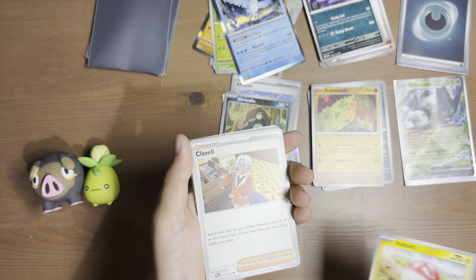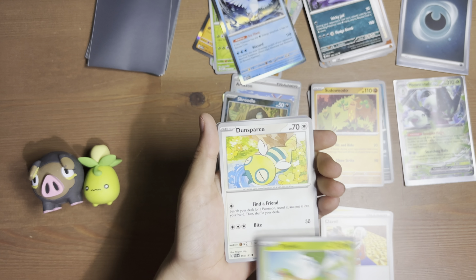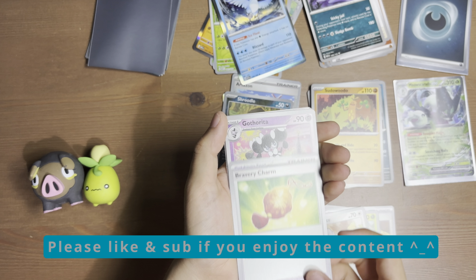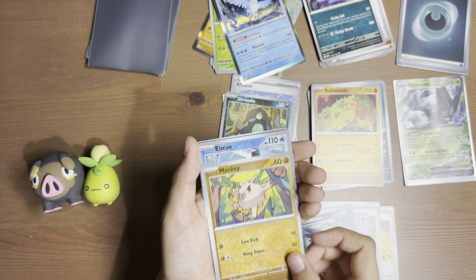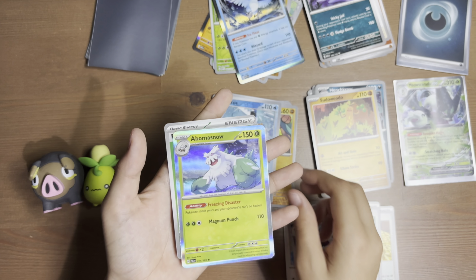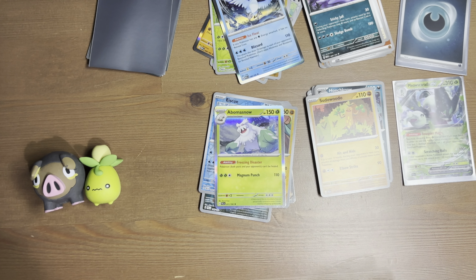Voltorb, Clauncher, Tropius, Dunsparce, Bravery Charm, Gothorita, Honchkrow, Reverse Holo Mankey, Reverse Holo Ice Cube, and Holo Abomasnow, the basic grass energy to go along.